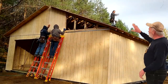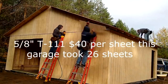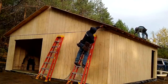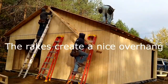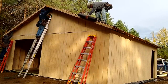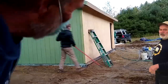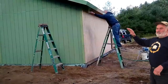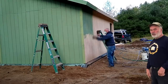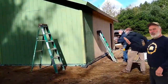Here's the T111 going on the gable ends, piece by piece. We use an airless sprayer to go all the way around the building — spray it all, roll it out, then come back with another coat. It goes really smoothly, and with a sprayer you get into the grooves of the T111.